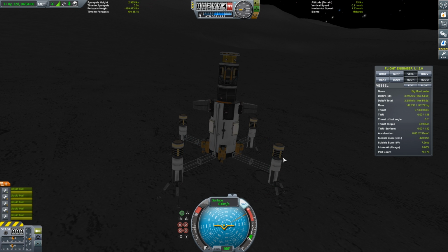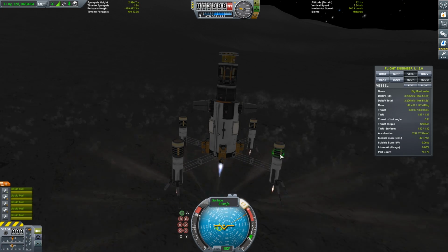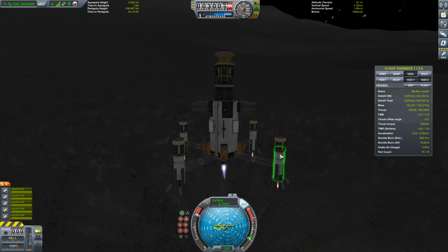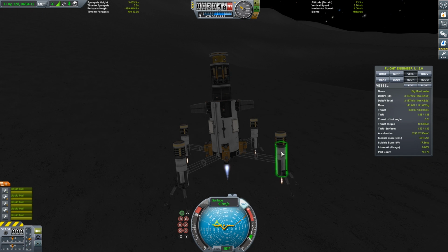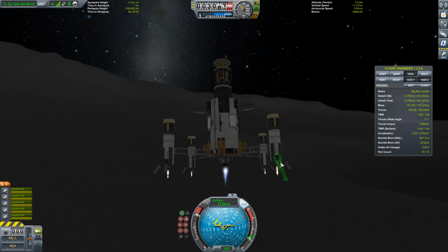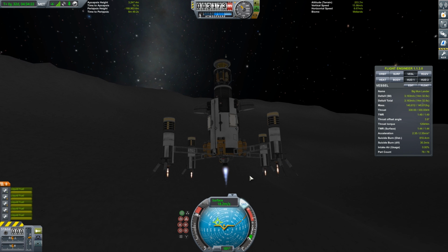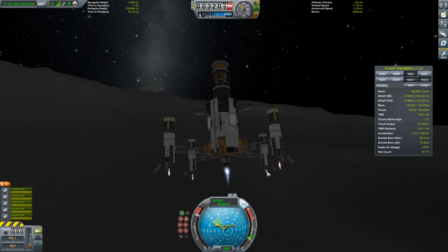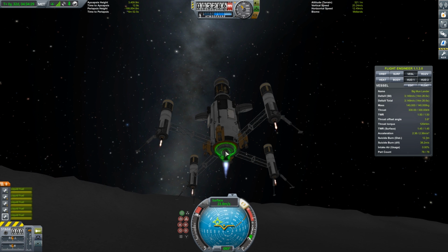Anyway, here we go. So which way are we turning? Do you have new engines at the bottom of the external tank? Yeah, there are. What is that? The Terrier? This is the little whatchamacallit? Poodle? Not the poodle, the Terrier. The Twitch, the center mounted version of the Twitch engine. Oh. This is the poodle.